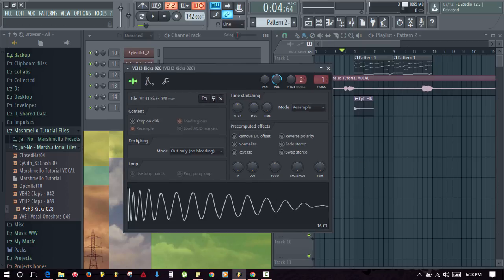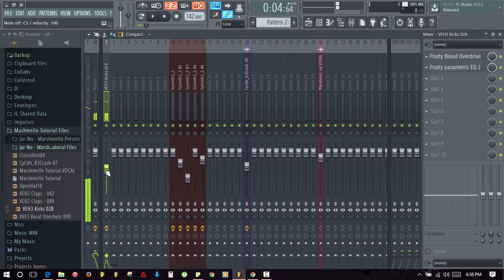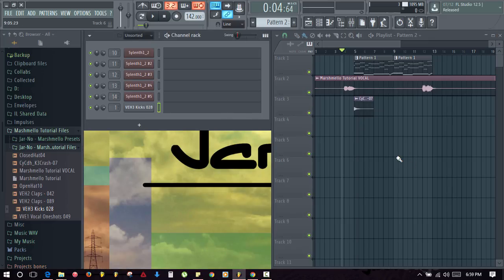But what we also want to do now is go back to our sound, so open up the sample here, and you'll get this shade. So this is what your sample actually looks like in its frequency. If we use this out knob, we can actually shorten the kick. So full. I want quite a short punchy kick. So that has got some serious punch, but it doesn't explode like a big kick does. It's a nice tight kick, which is what we want, especially with a Marshmello track like this.